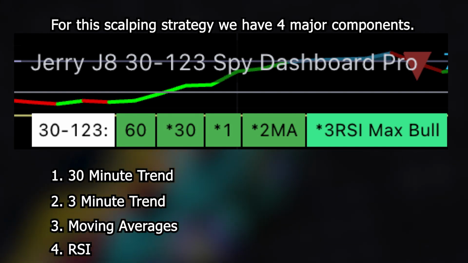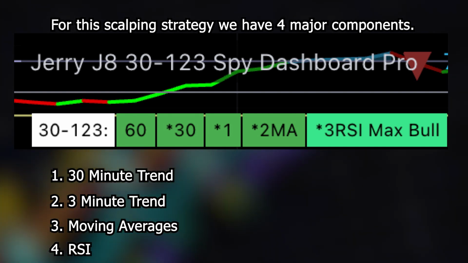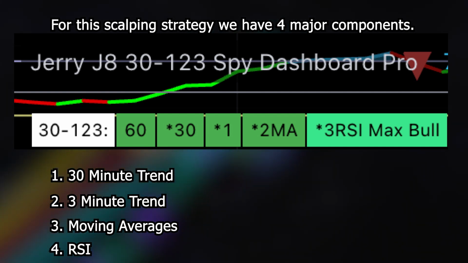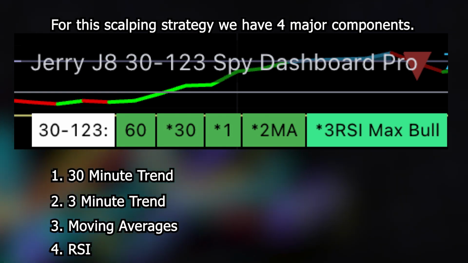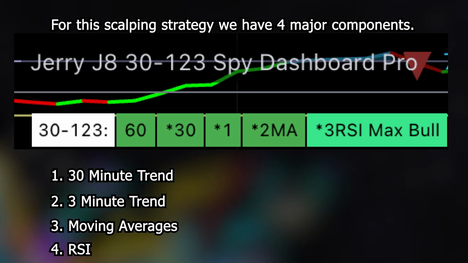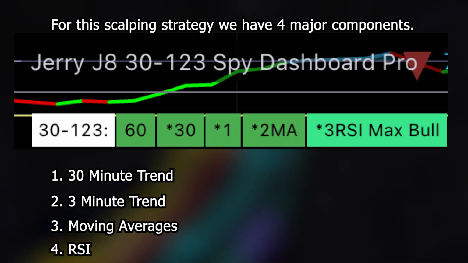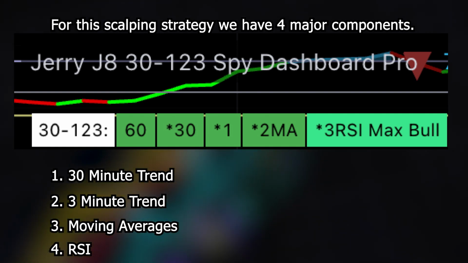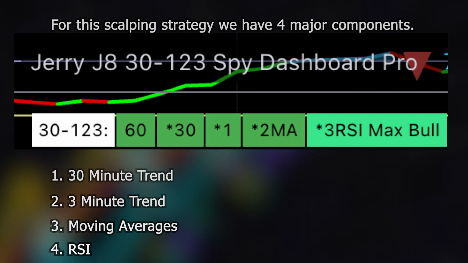The indicator is called the J8-30-1-2-3, and we want to start with a 30-minute trend, then have the 1, 2, and 3 components all moving in the same direction to enter our trade. When everything is green, we have a bull trade, and if everything is red, a bear trade. It's simply as easy as 1, 2, 3. Additionally, we use the MACD with an optimal entry zone to confirm which trades we want to enter.